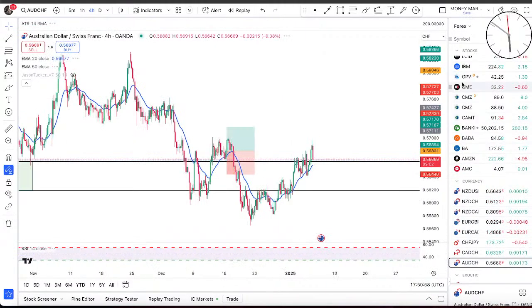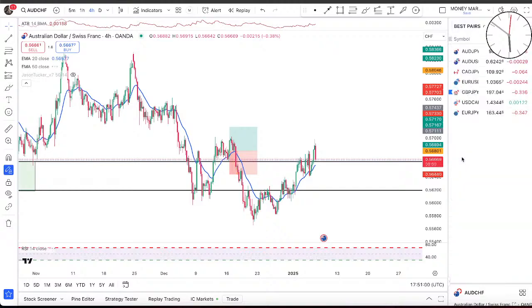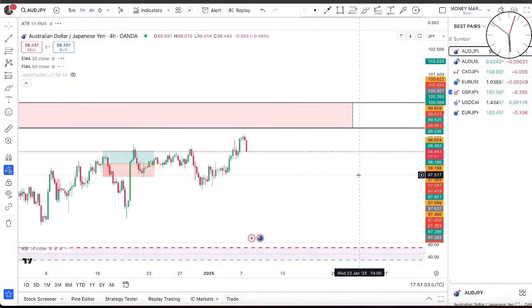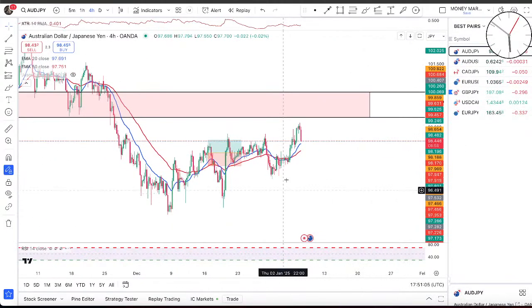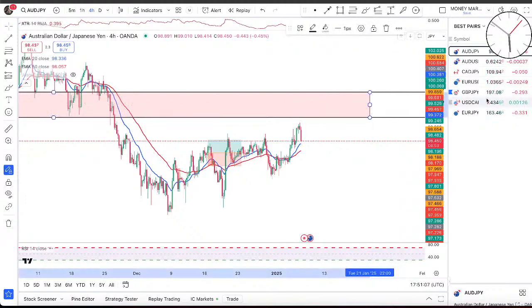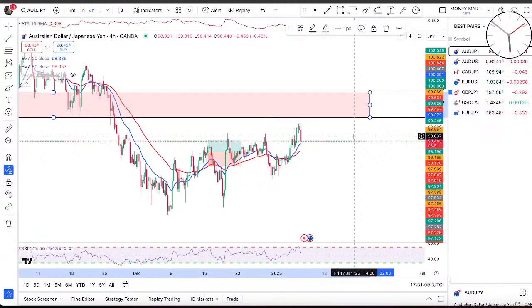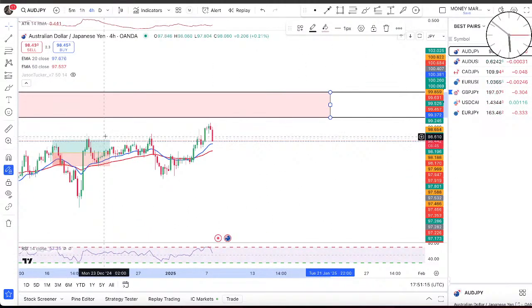So we have done that. Let's look at some Japanese yen. Japanese yen pair AUD/JPY is about to hit the level that I've been sending to you for the last couple of weeks. So look at this level for the possible sell trades. That is sent to you in the report. For now, we are above 50 EMA. Pullback entry we can still look for.